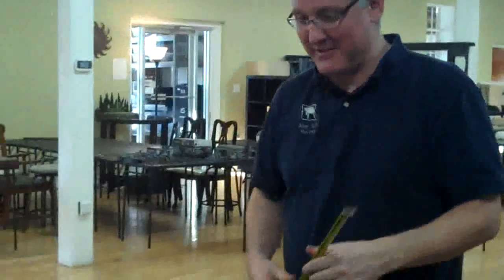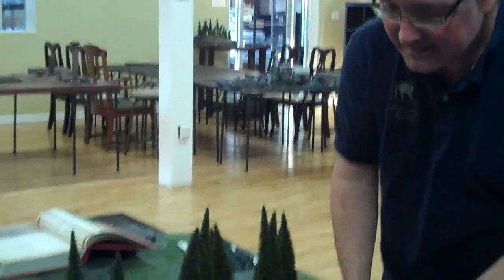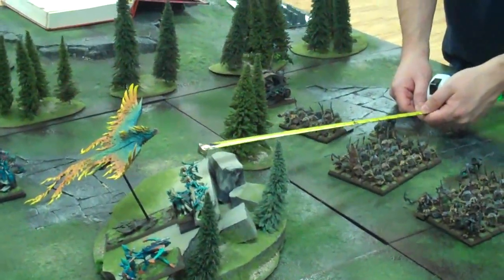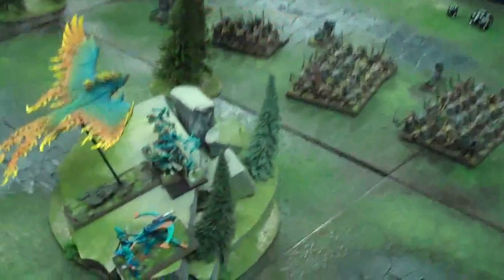So anyway, good. He's about to say, I see the abomination there. Yeah, I took it out, toasted. Just as we predicted, he blew up his own hell cannon. So it's 11 inches. Ooh. Sorry.